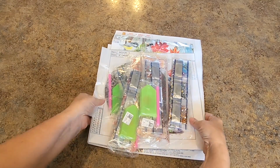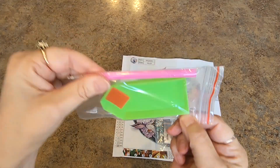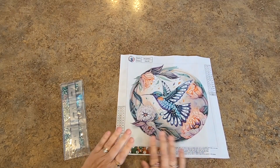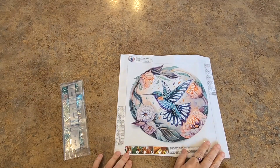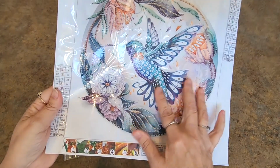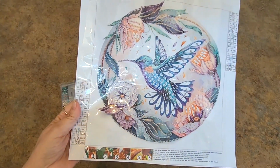All right, let's get into this and I'll show you what we have. I'm going to go in a reverse order here. I'm going to take this bottom one out first. This is what the toolkit looks like with all of them. This was really pretty. It's a hummingbird, as you can tell. Excuse me so much. And I really liked it. I liked the colors, the muted color palette. Peaches and blues. I thought it was really pretty.